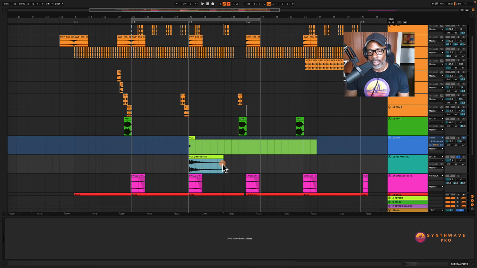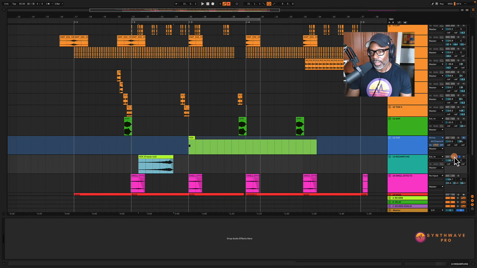Let me shorten it. All right, apply a fade. And the most important thing here, the whole point of this is to reverse it. All right, and I do that by holding the clip and clicking R. And now I can position this anywhere in the track I see fit. So let's go ahead and disable this guy. All right, and now we have our own version. And let's see what happens if I put it here.